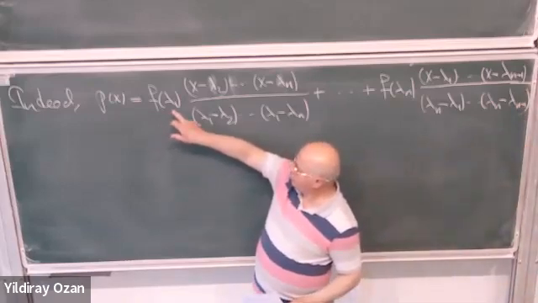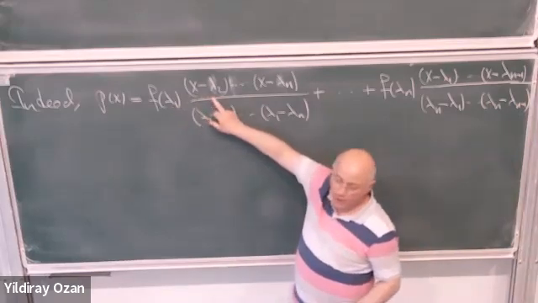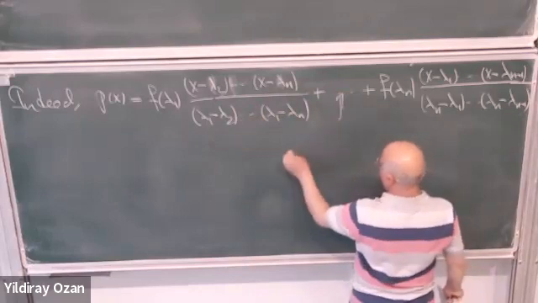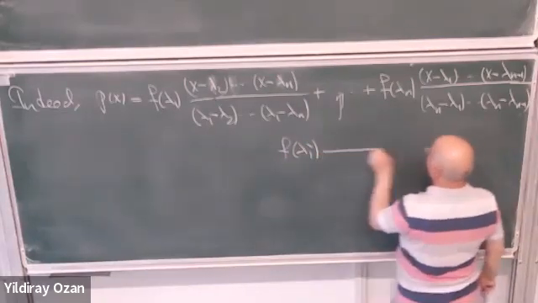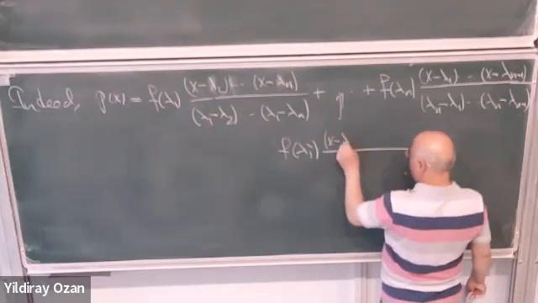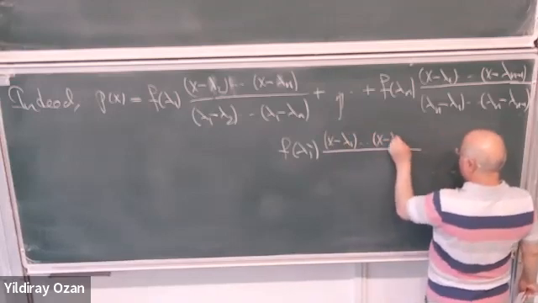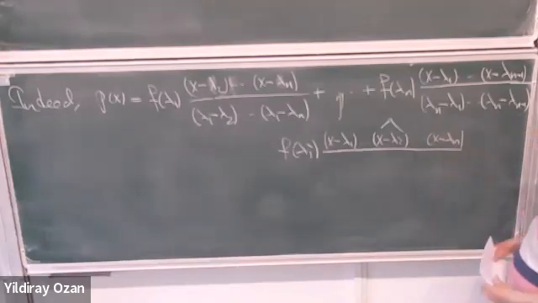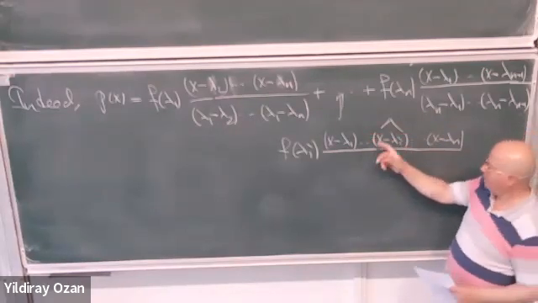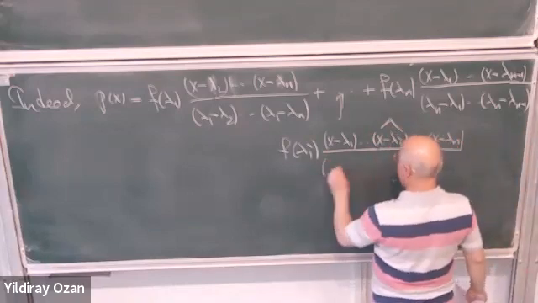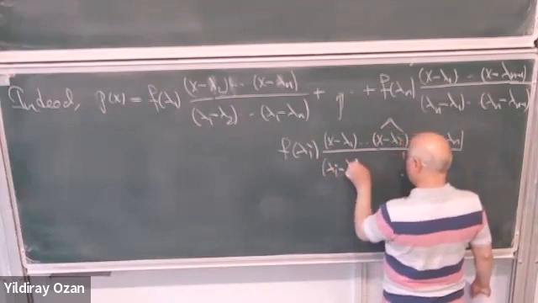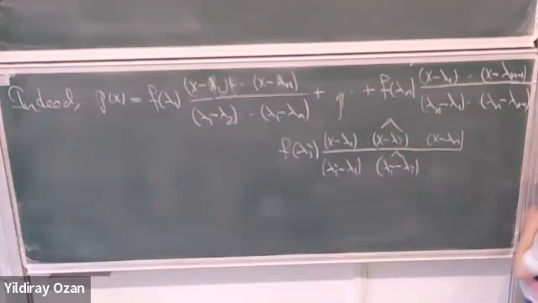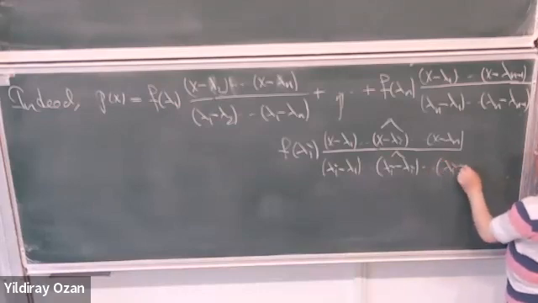Burada hangisini kullanıyorsun? If you have lambda I here, then you don't have lambda I here. You have all the other terms, and you have lambda I here. So the mid term here, maybe I should write the term f of lambda I, and then x minus lambda 1, x minus lambda I. This term doesn't appear, right? X minus lambda n. Böyle şapka koyunca bu yok demek. Right? When you put the hat, this doesn't appear. And then we have lambda I minus lambda 1. Here, lambda I minus lambda I. But this doesn't appear. And then lambda I minus lambda n.